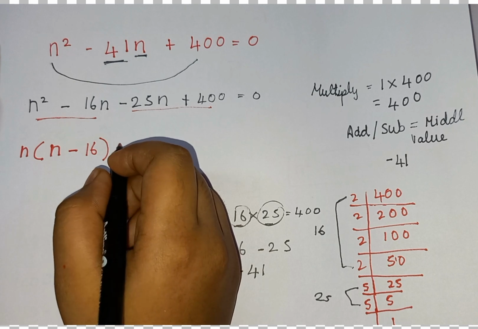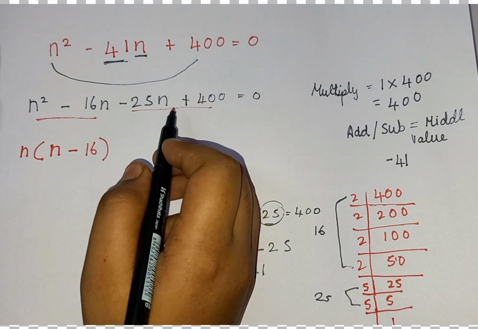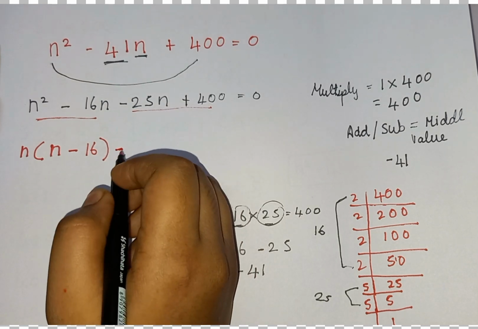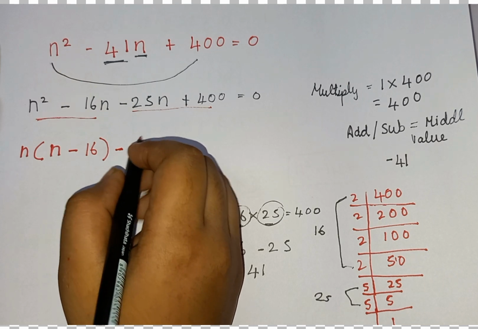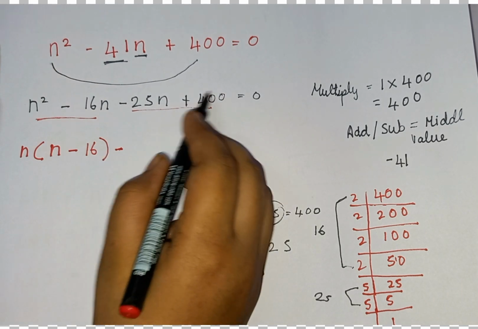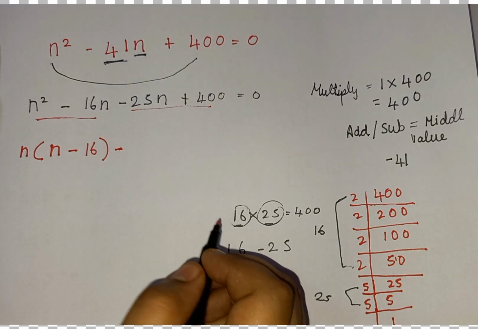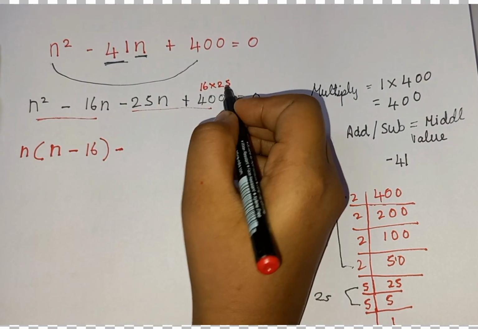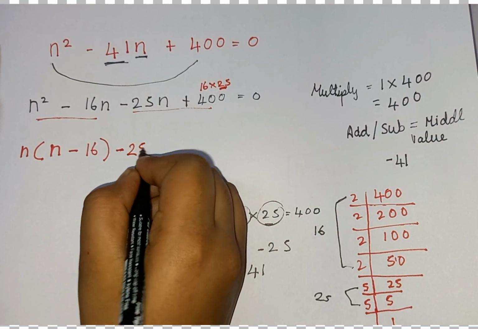Here we have minus and we have plus, isn't it? So now I am going to take minus as common. Let us take minus as common. And now I am going to take 25 as common. Why? Because 400, you guys know, right? 16 into 25 is 400. So here I have 25 and here also I have 25, so I'm going to take 25 as common.